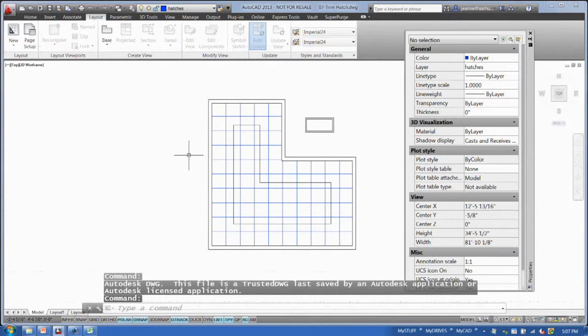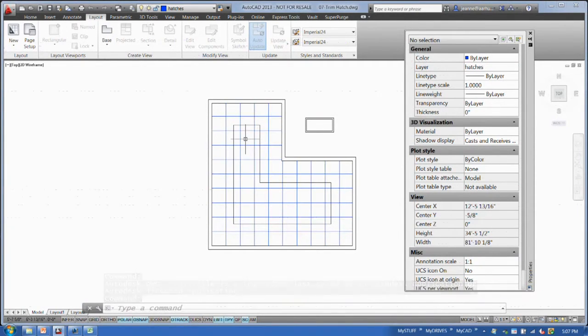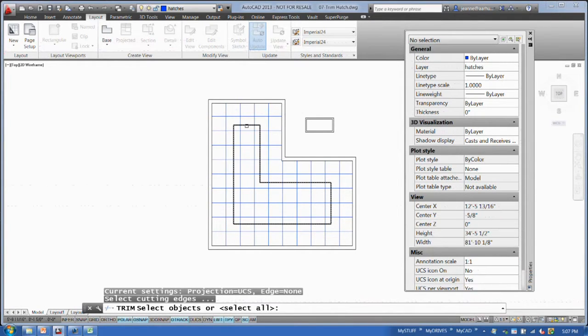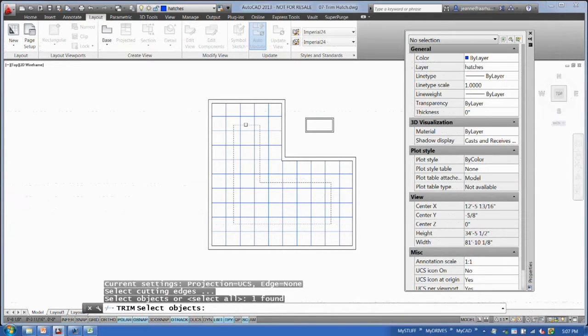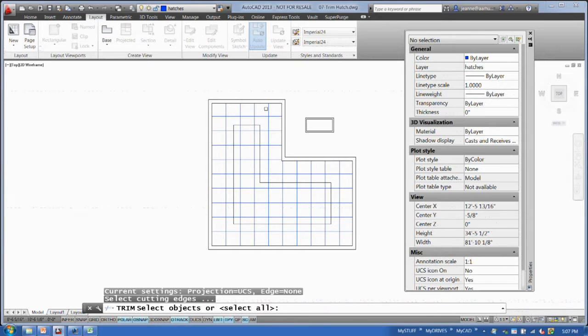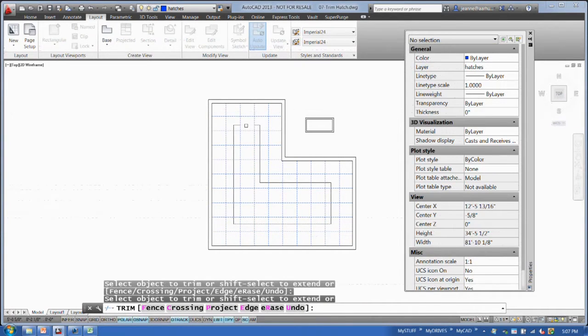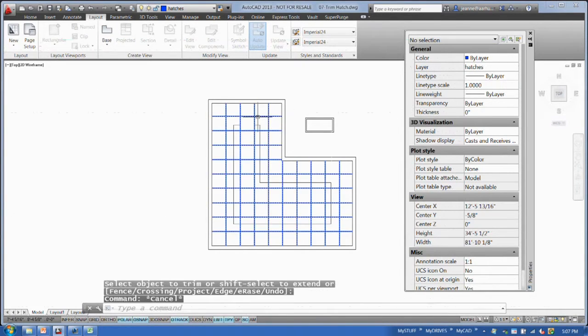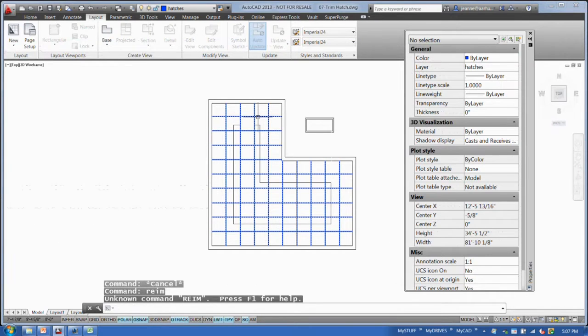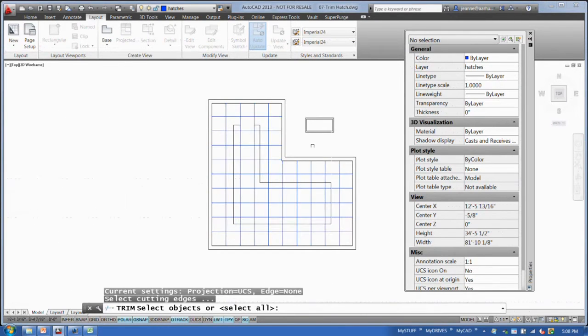Well, I can't help accidentally. All right. Everybody knows you can trim a hatch, right? You want to trim a hatch? I've got this little area that I don't want the ceiling grid to show up in. Oh, would help if I would pick the right thing. I'm just going to go ahead and select them all, and then I'll trim it to that. Oh, okay, let's try that again. Trim. Select all my objects. I did trim it weird.